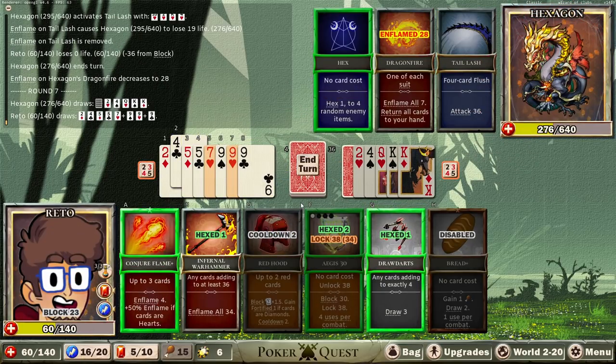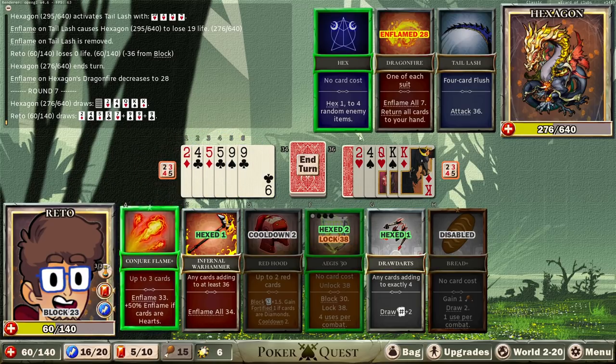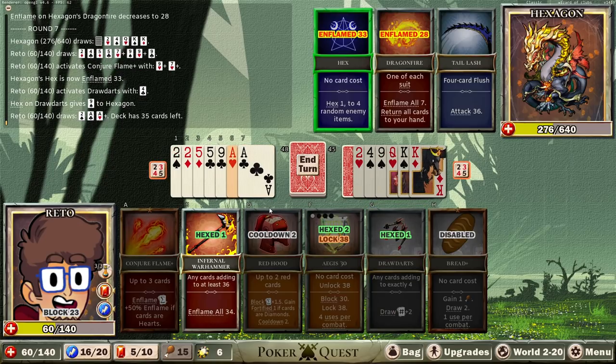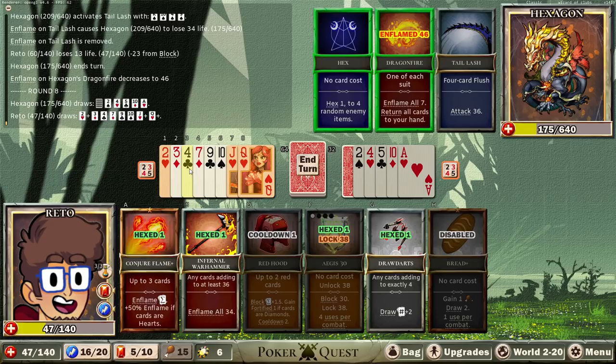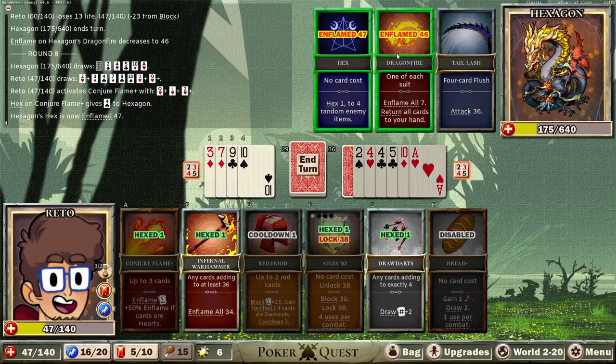Okay. Hex, do we care? A little bit. A little bit I do. Oof. That might matter. That actually might matter. But I have 23 blocks still, so yeah. Worst comes to worst, it's actually not that big of a deal. Agreed. Okay, that's fine. I kind of like seeing Dragonfire. No, I don't, because it returns all cards to your hand. Never mind. I don't like seeing it.